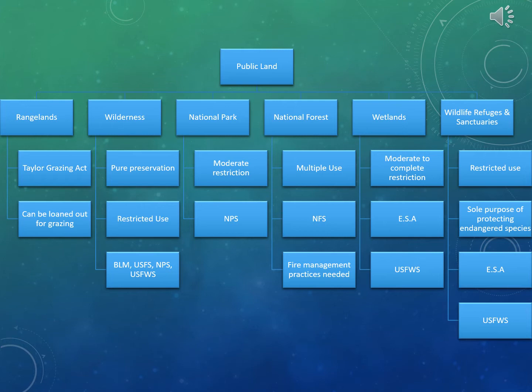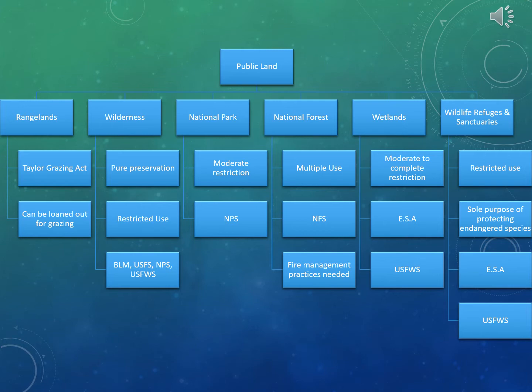National parks are typically historical or geographic areas that are set aside for recreation. They have moderate restriction, which means that individuals can typically go there very easily, but there are some restrictions on the commercial and individual practices that can be managed there. The National Park Service is the one who manages our national parks.